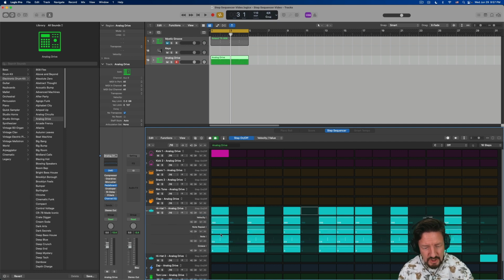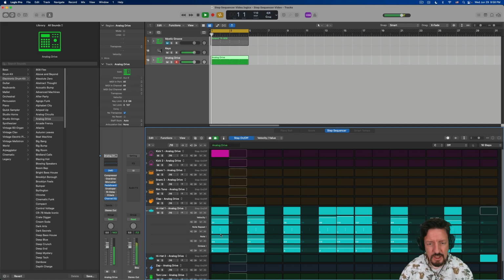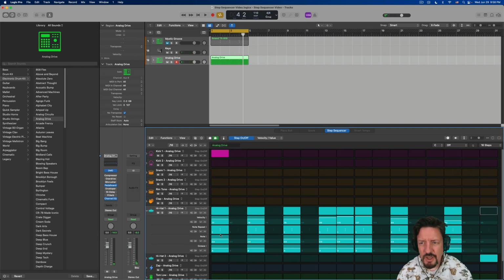Again, I'm actually going to come through here on the iPad and do some of this because it's a little easier. For instance, I can really easily change the velocity with just swiping my finger across it. And the note repeat, which allows us to essentially re-trigger within the actual one step.